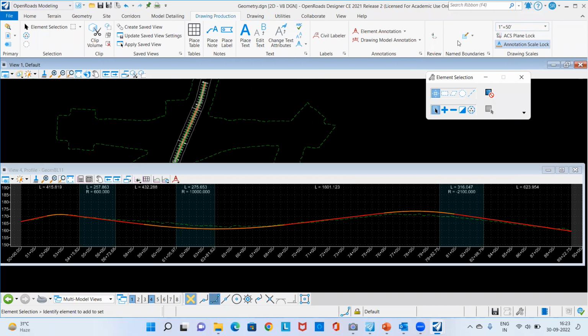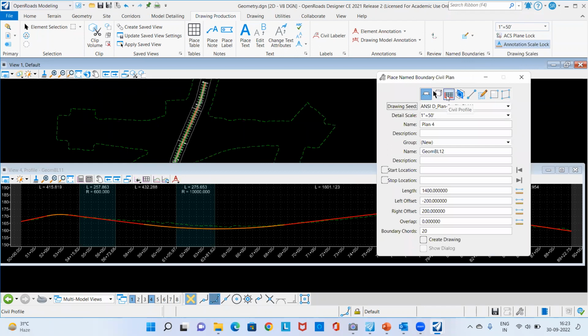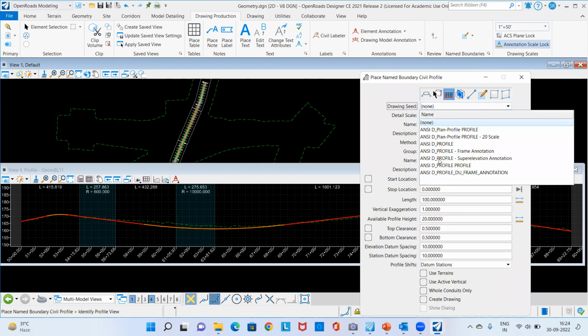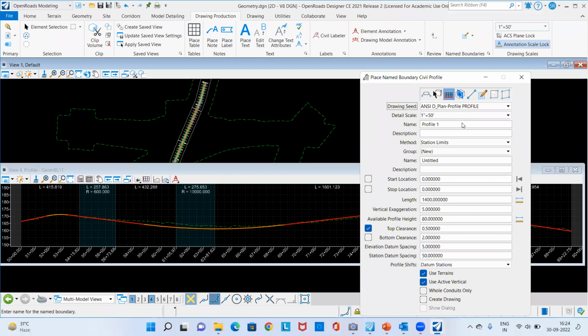Now we need to create it for profile. So place named boundary, and this time we'll be creating this profile. Pick the seed, NSID, plan profile, and this time we are placing the named boundary for profile. Okay, so now this says method. This time we are not placing this as per the station limit.